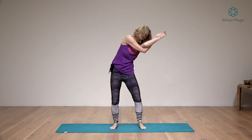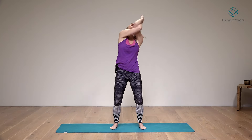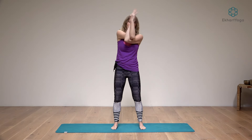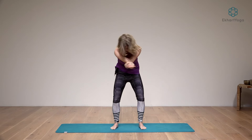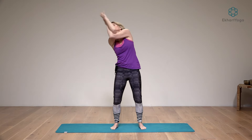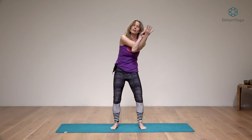Your feet feel grounded, your navel is drawn into the spine a bit and up to support the upper body to be flexible and movable. Come back to center. Inhale, arms out. Exhale, now your right elbow on top and we do the same thing. The lower body supports the movement in the upper body. For some people the toes will point forward; for others, like me, my feet turn out a little to give more support — it's really all personal. And release.